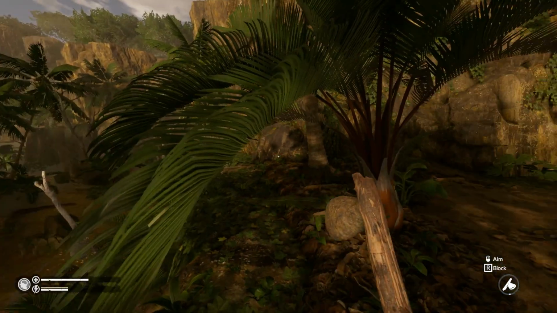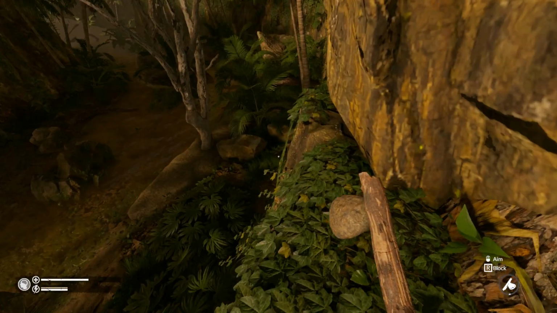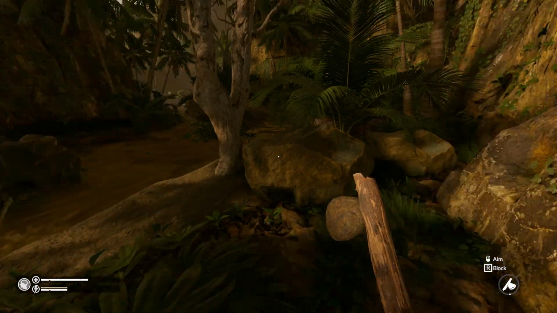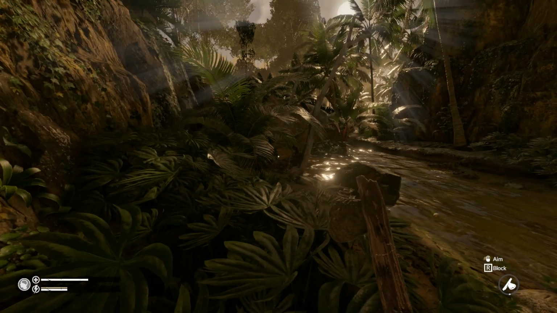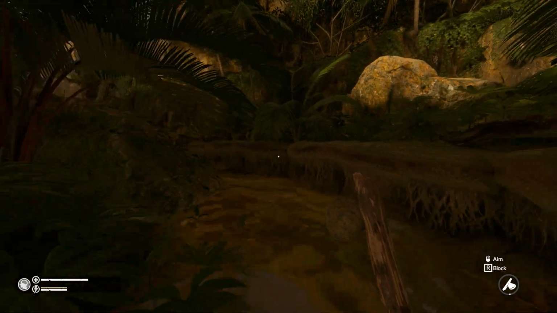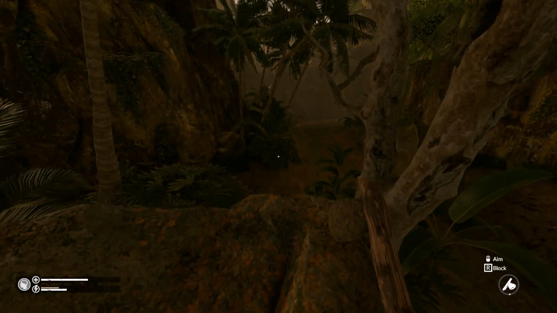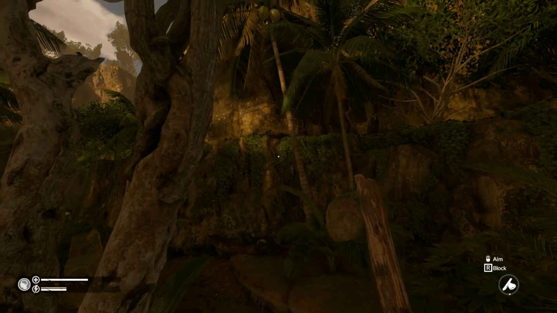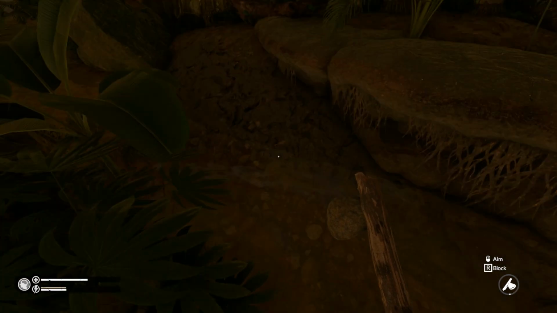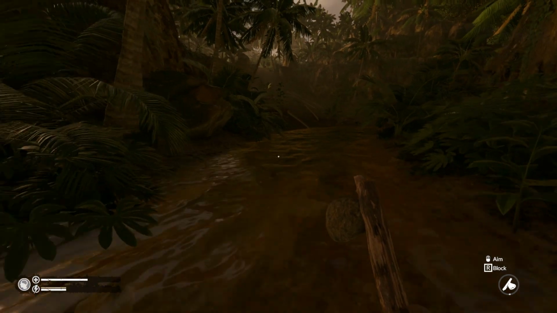I'm gonna have to find a way down over here. Oh boy, this might hurt. Okay, good. That wasn't as far of a drop as I thought it was. Let's go. Looks like it's getting dark on me. I think what I'm going to do is I'm just going to keep following this stream. There's some coconuts. And see where the stream leads to. Dirty water. Would be nice to have a clean water stream.